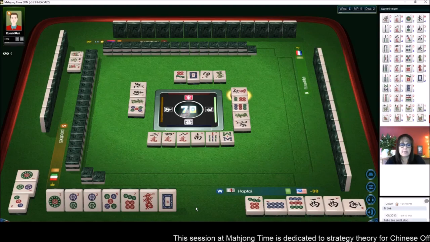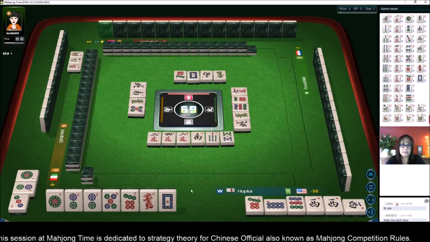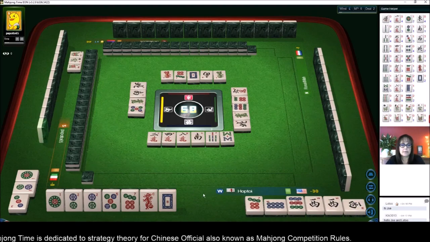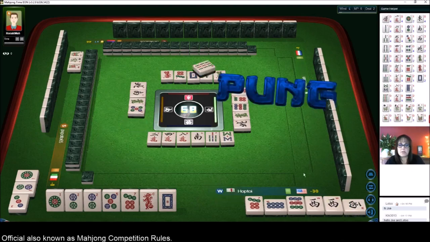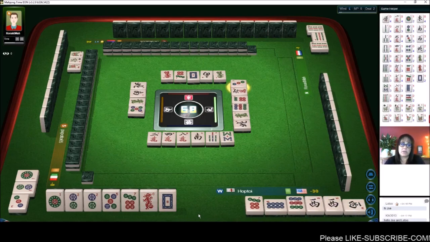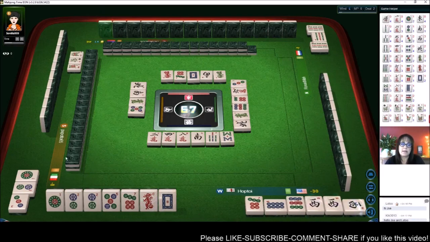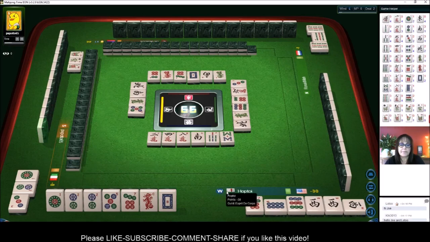6 characters. Red dragon. 9 bamboos. Okay, let's see if we can get a 4-dot or a 6. Oh. 3 dots. Skipped. That is another tile we could have used. Is someone going to... Nope. Nobody took it. The player to my left discards 6 dots. There's the second 6-dot out.